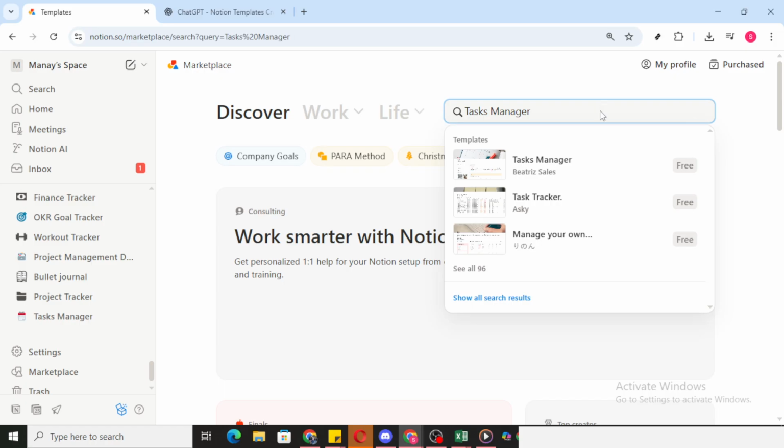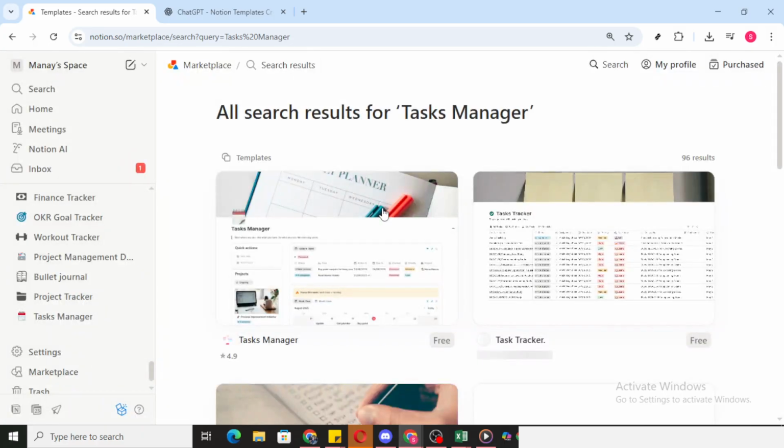You'll see a variety of templates designed for different needs, some minimal and lightweight, others packed with features. Take a moment to preview a few. Open the template pages, scroll through the screenshots, and read the descriptions. Look for key elements like a database for tasks, fields for due dates, priority, and status, and ready-made views such as board, list, calendar, or timeline. If collaboration matters to you, check that the template supports assigning tasks and tracking progress clearly.